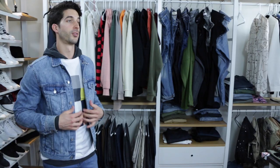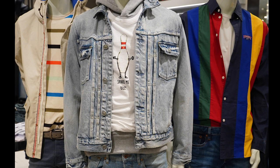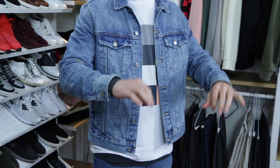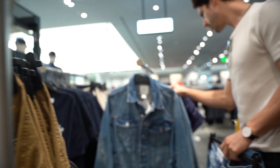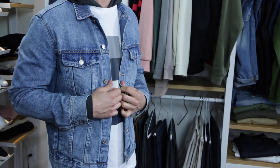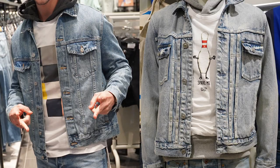So the first piece I want to talk about would be this denim jacket. The one we were trying to compare to at Bloomingdale's was a really nice All Saints one for $180. When we got to H&M there were two choices — one was $340 and this one came out to be $50. I went with this one because it's literally identical, outside of a couple detailing marks which you might be able to do yourself if you're very crafty. It was a really close match, so I think it was really worth it.